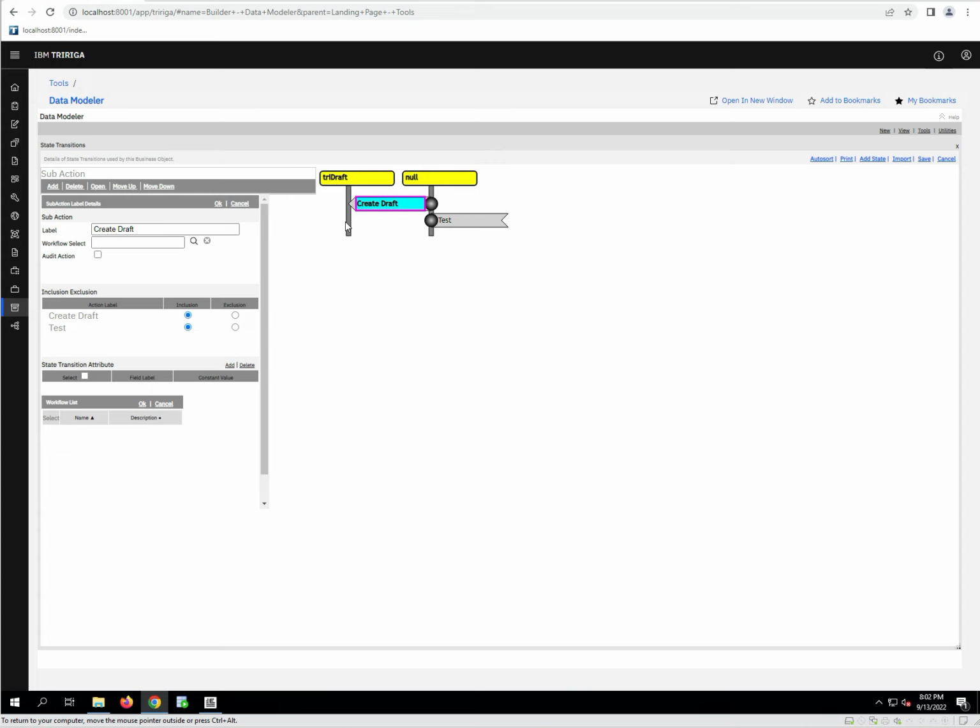So you can pick the type of workflow you need based on when you need the logic to happen, right? You need something to happen, the user's waiting, right? You're gonna do it synchronous, you're gonna do it on the sub action. If you just need something to happen in the background, right, you can do it as an asynchronous event and have an asynchronous workflow just go and do its logic at whatever time it comes out of the queue.